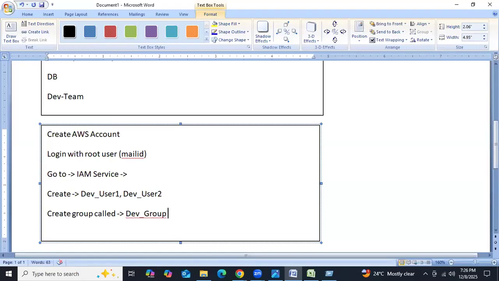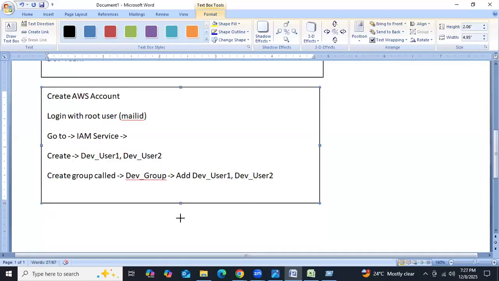Create a group called dev group. Attach both the users into this group. Okay. Clear, guys? This is one task.